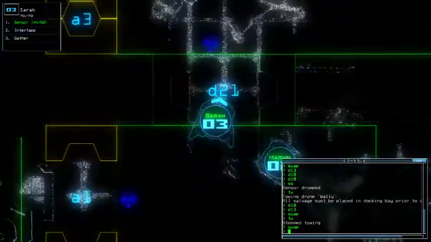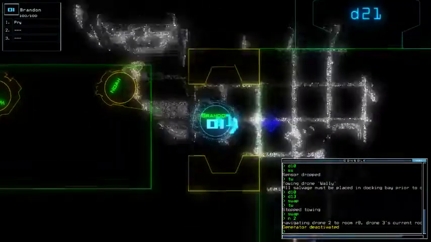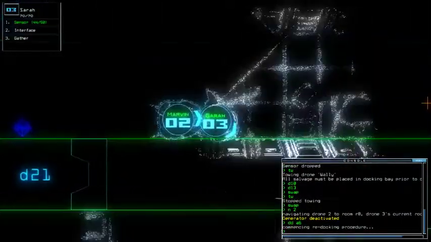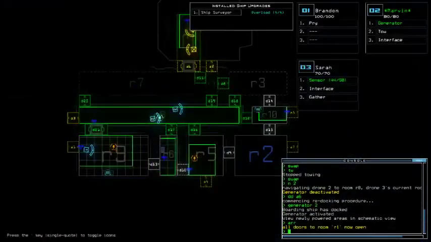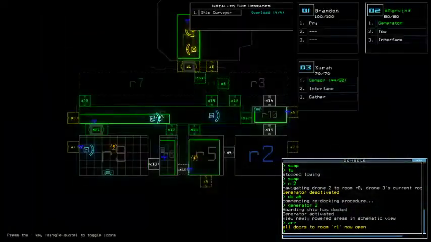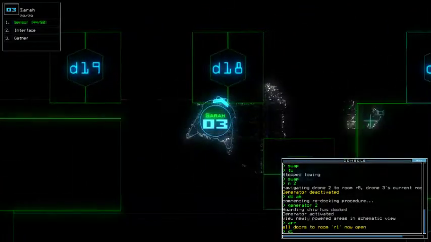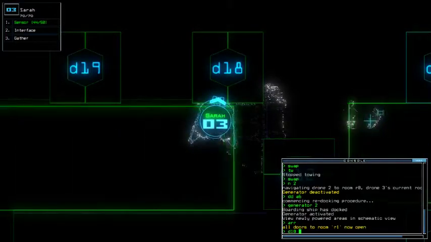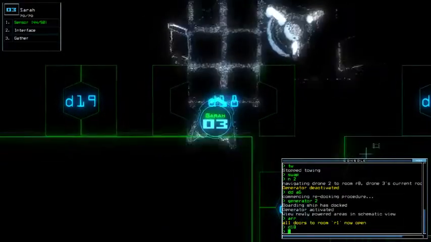I think that's the one that I used. Well then, oh, shoot. Right. Sorry, Marvin. This? Okay, that does not power room 10. So the next generator is in this room, I think. Or room 5. I haven't checked room 5. It's generator. Oopsie. Oh, wait. This is in here.